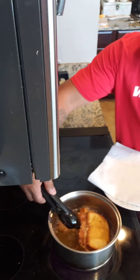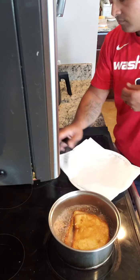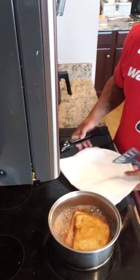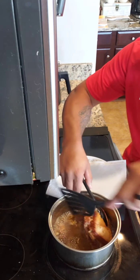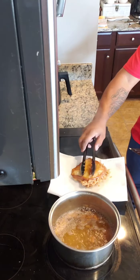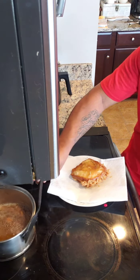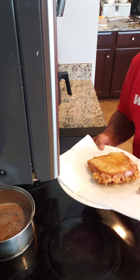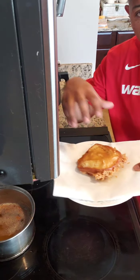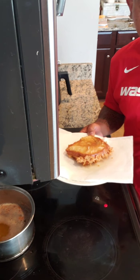Now, let me see if I can get this out without messing anything up. I'm gonna just drop it right on here. Oh, get it. There we go. Scoot out my way, sir. So this is what we got. This is what it's looking like, right? So I'm gonna put this on pause because I'm gonna let the grease sit on my napkin and let it do its thing, and then I'll come back and we'll split it open and go from there.